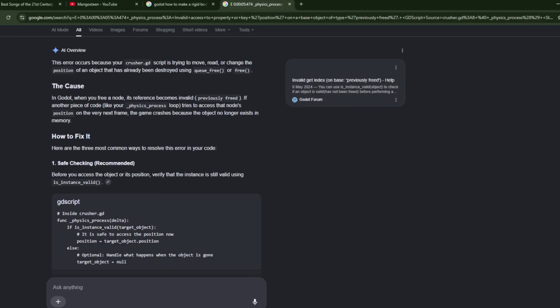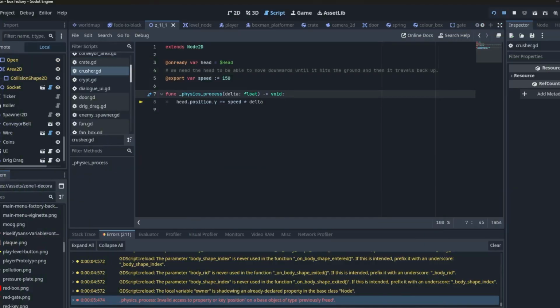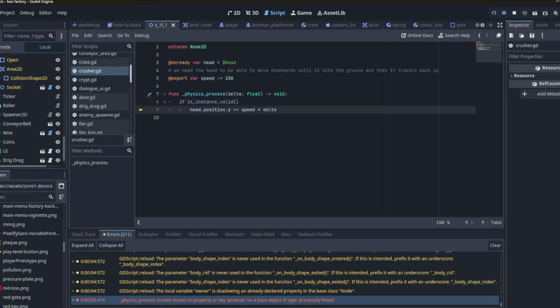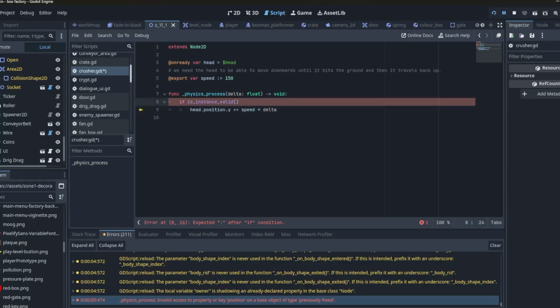If is_instance_valid. Oh, I didn't know you could do that actually. Oh, okay. I learn new stuff every day. If is_instance_valid, then we put a return.